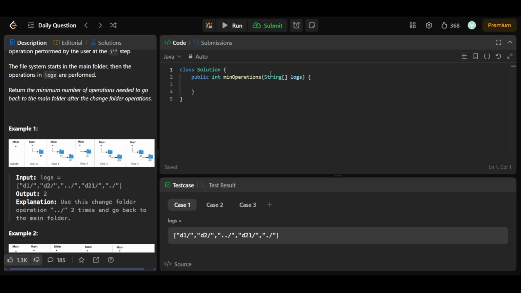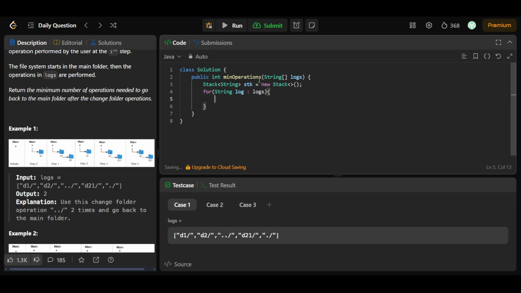Okay, so for this what I'll be doing is I'll be using a stack. So a stack of strings, let's call it stack, that is equal to new Stack. Okay, now what I'll be doing is I'll be traversing the string log in logs.